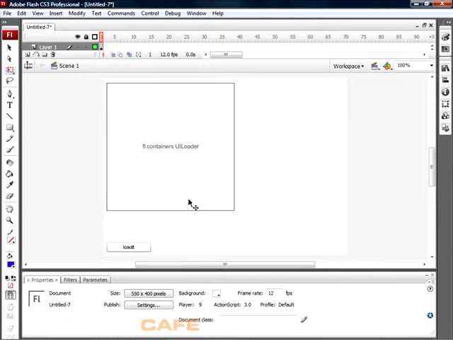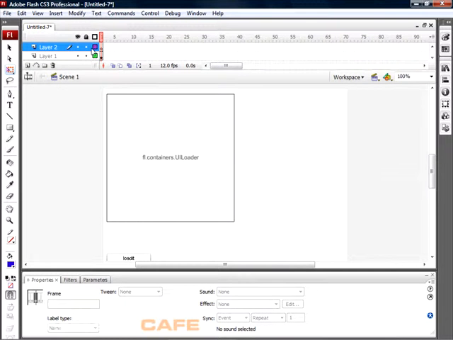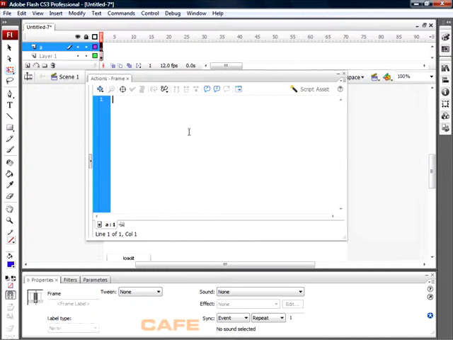We've basically set up everything we need on the timeline here. Now we're just going to create a new layer. Just call it A for actions, and we're going to apply our actions now to script this up. It's very simple. There's not that much to it really. So the first thing we need to do is create a function, and we'll call this function loaded.